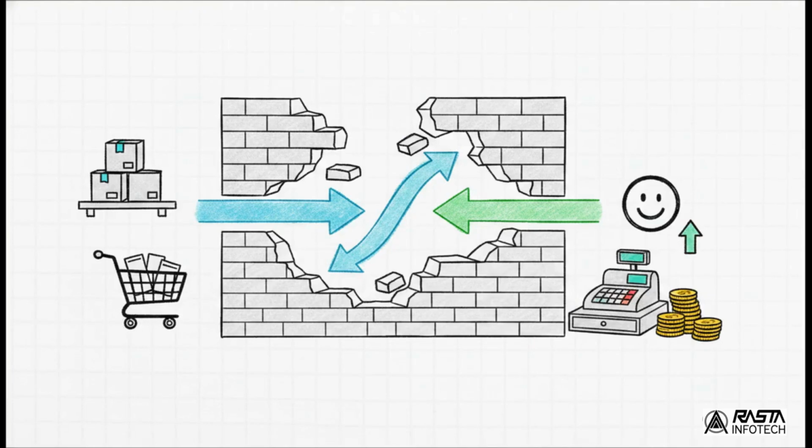Tearing down those departmental walls yields massive, and I mean immediate benefits. Disconnected supply chains can literally cost companies millions in lost sales. But integration, it solves this completely. You get real-time inventory reflection. So when material movements happen over in MM, your SD stock availability updates instantly. That means your sales team never, ever promises vaporware.